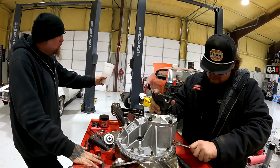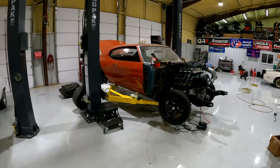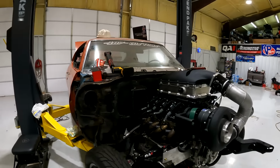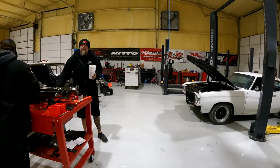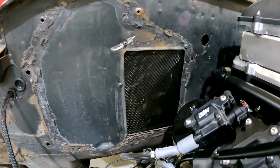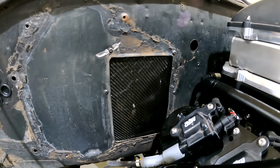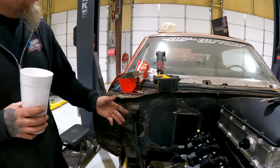We'll fill one more hole in the firewall. Oh, yeah, I haven't shown that yet. Pull the rear end out of it, swap everything over. Man, this thing's a real deal race car now. It's got carbon fiber on it. We had some carbon laying around. This is an old belly pan out of the Nova. That's what it was. So cut it up.